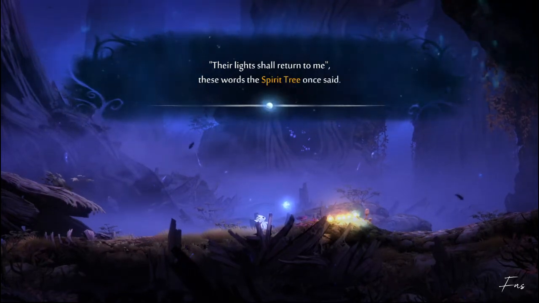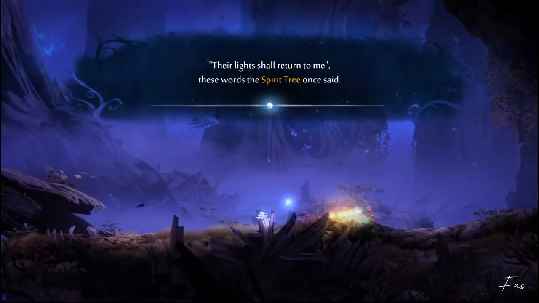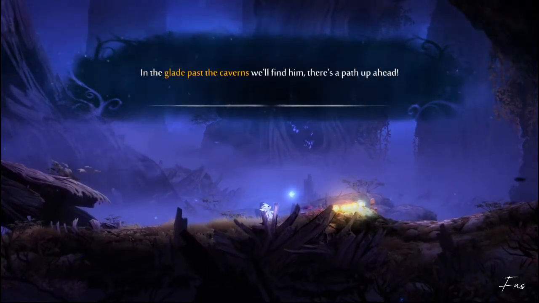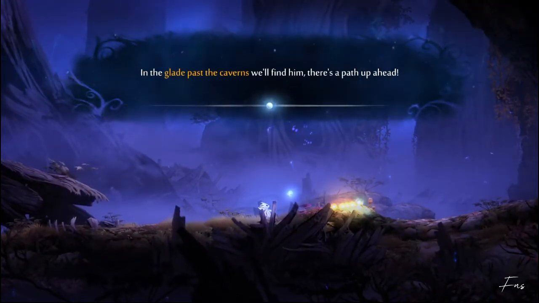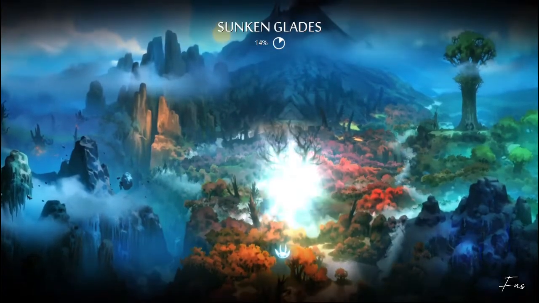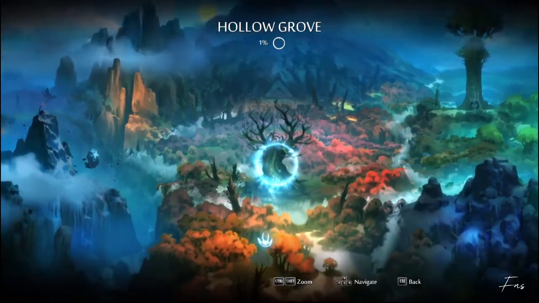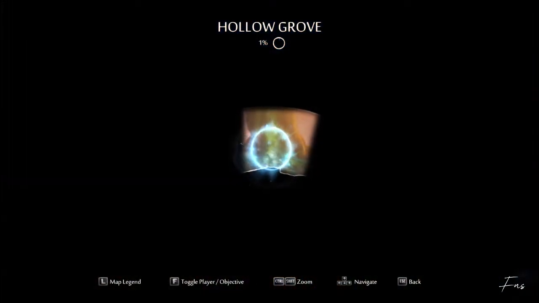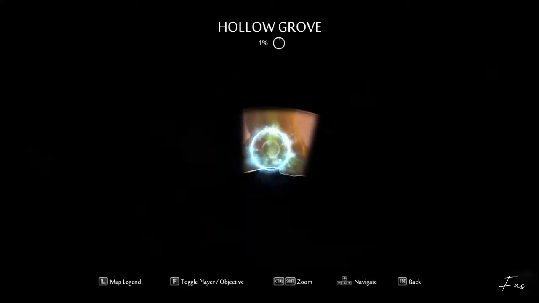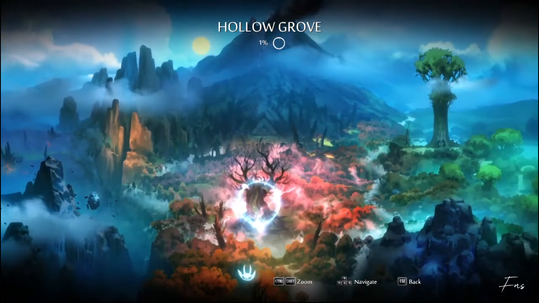Their lights shall return to me. These words the Spirit Tree once said. In the glade past the caverns, we'll find him. There's a path up ahead. Wait. Oh, look at this. Okay. Zoom. I can zoom. Oh wow, okay. Back.